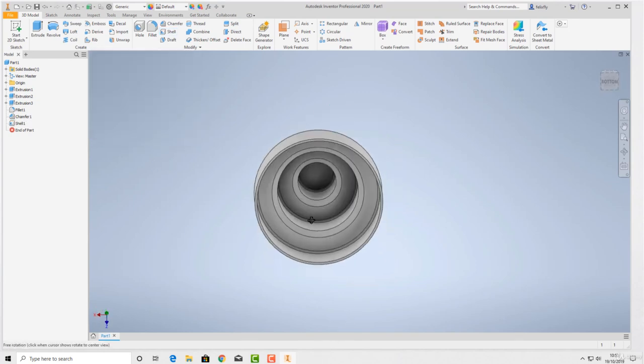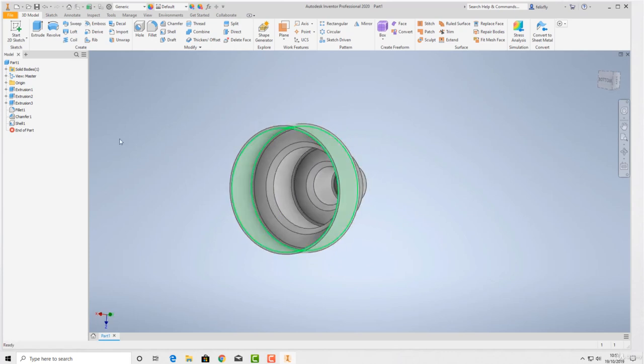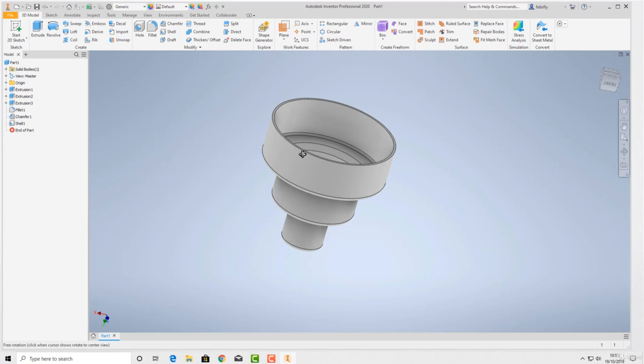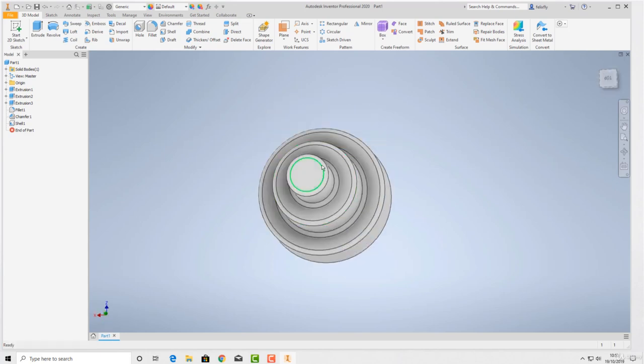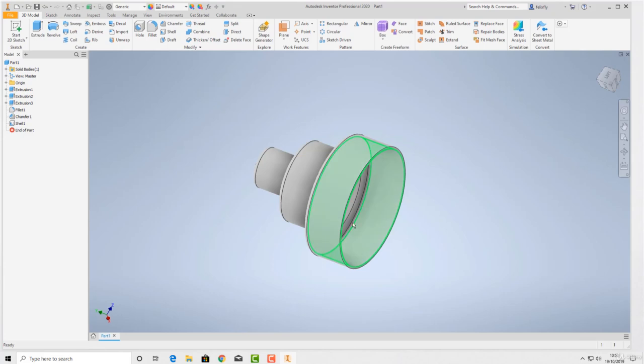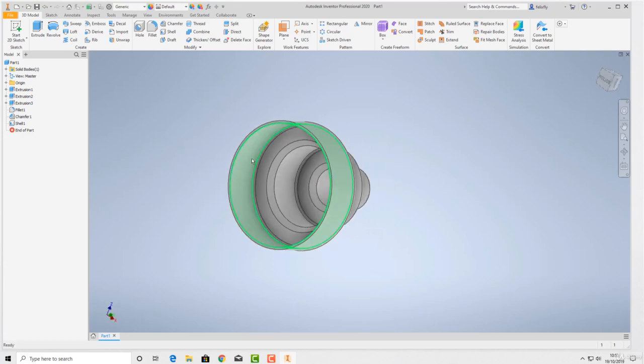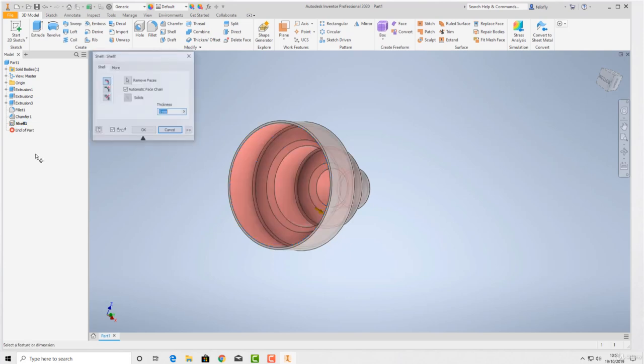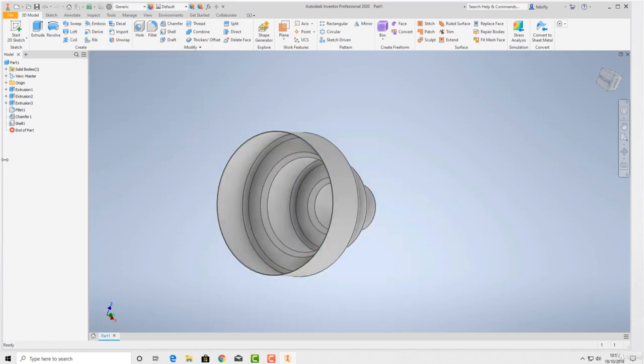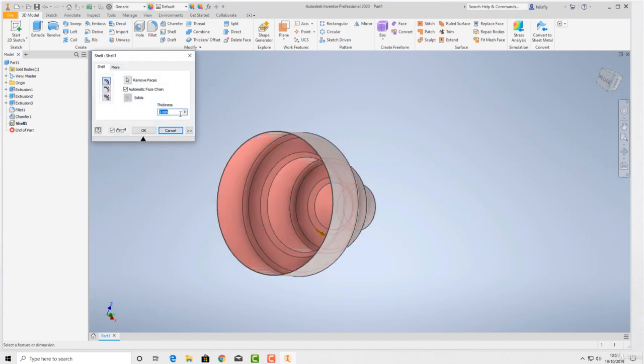And there you go. So what shell does, it actually kind of empties out the interior, it digs out the interior from whichever face you chose. So if I'd chosen this face here, then it would be hollow, but this face would have been solid, if that makes sense. So we've shelled out the interior from this face, and the 5mm I put in, thickness was the thickness of the wall. So if we'd put 1, you could see it would have been very, very thin. But 5mm.